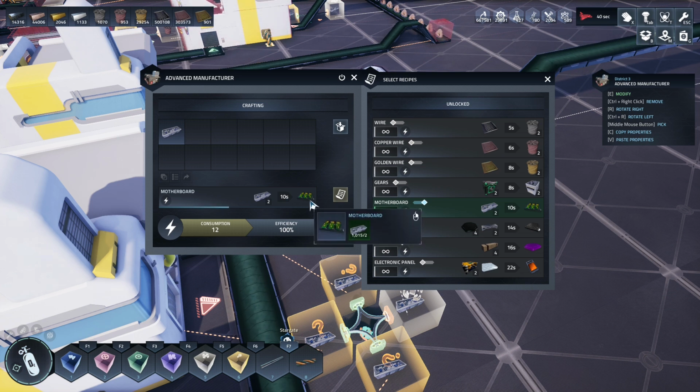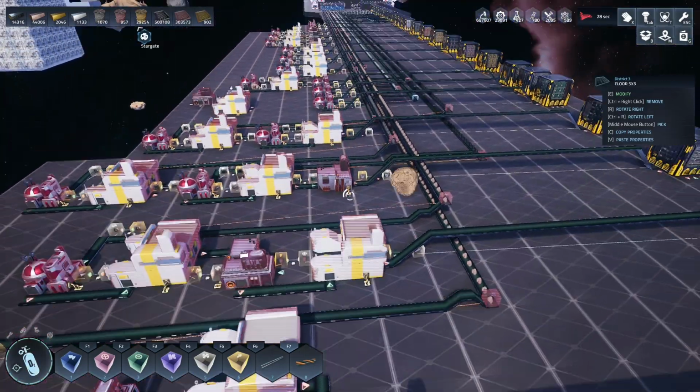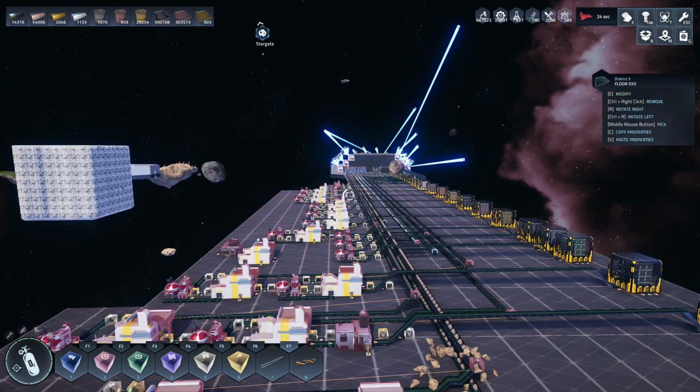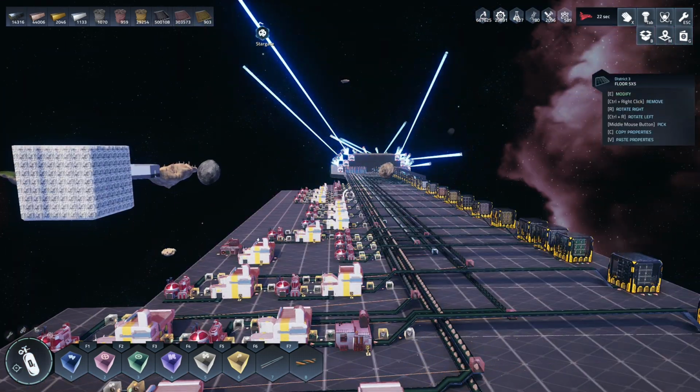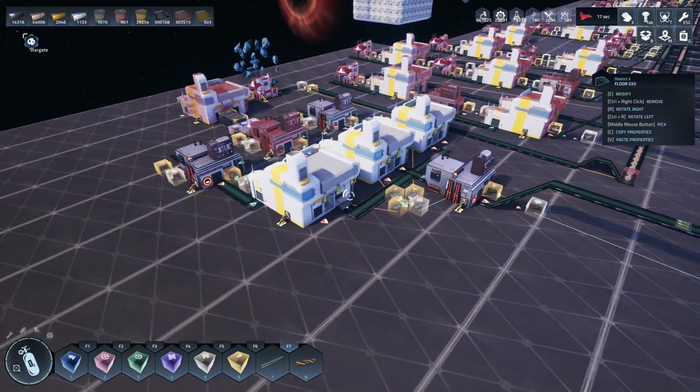So we need 4 of these. To keep up with science, we would need 4 of these. To be safe, we would need 4 of these. I'm not building to that spec yet. If I was building to that spec, then I would not be building like this. I would be putting in the science and then building to the science. That's how we do it. But yeah, so that's this one done.